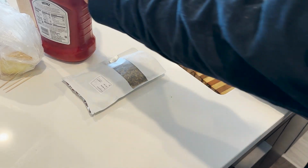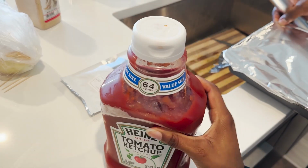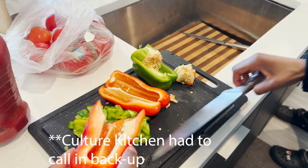Okay, y'all, we forgot a key ingredient. Ketchup. Boom.